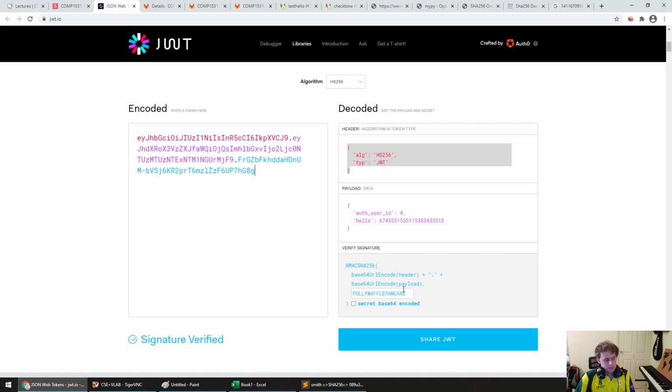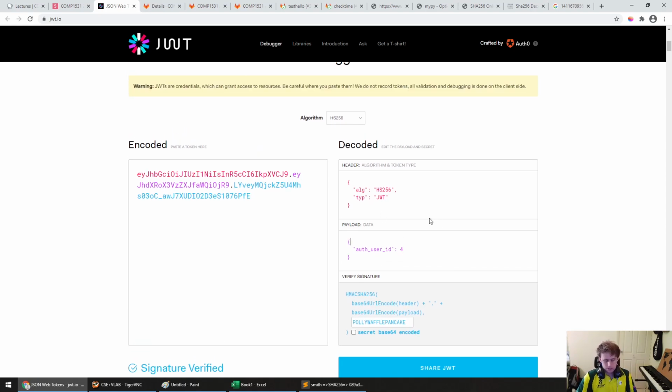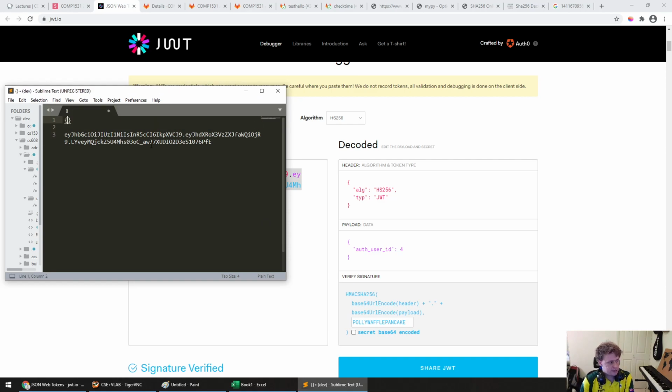So, for something like this, let's imagine that you're a server, you've got this algorithm, you've got my auth user ID, and you want to send me this data. So you're like, okay, I want to send you a JWT. Here you go, Hayden. Here is your token. So instead of sending you a dictionary, instead of sending you back a number, which is 4, right? That's what you did in iteration 1. You sent back a number. That was just your auth user ID. Instead of that, I'm going to send you the JWT, right, which is the encoded version of it.